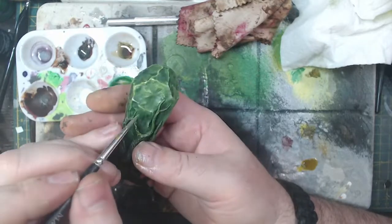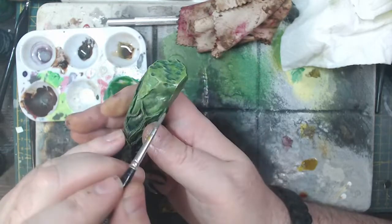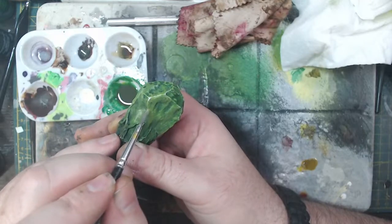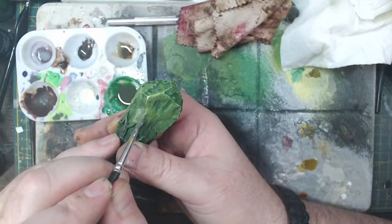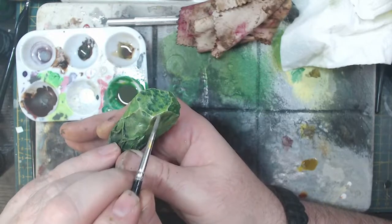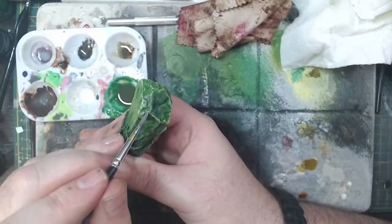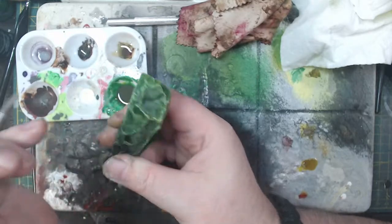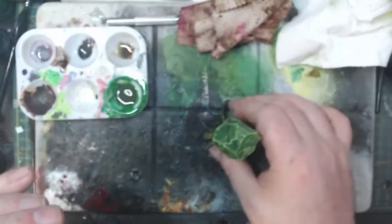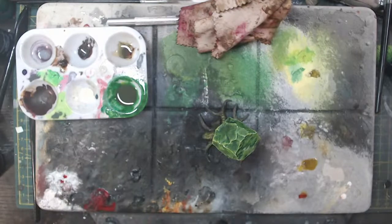Just leave it white on the extremes, but you can blend it all together just by stippling almost around the very extremes and edges. So yeah, oil paints, man. Get you some. They get the job done.